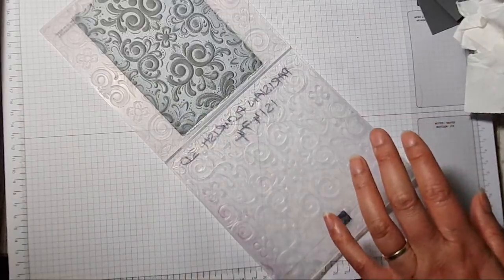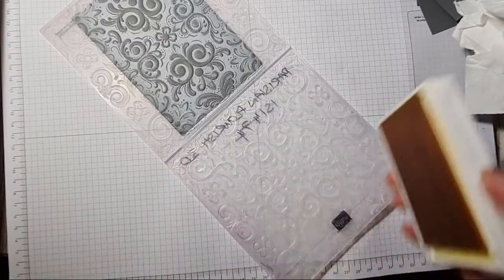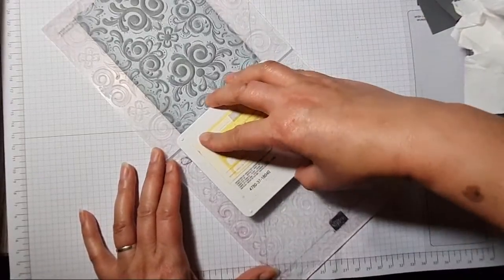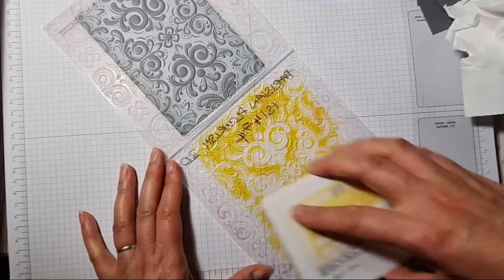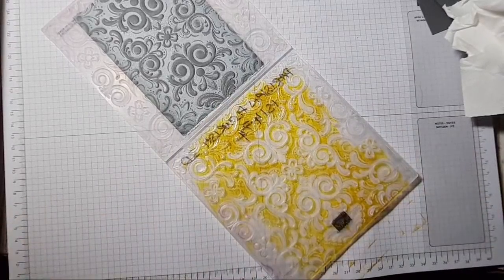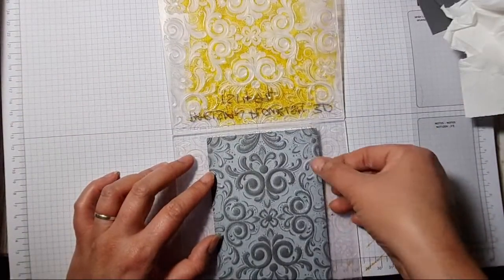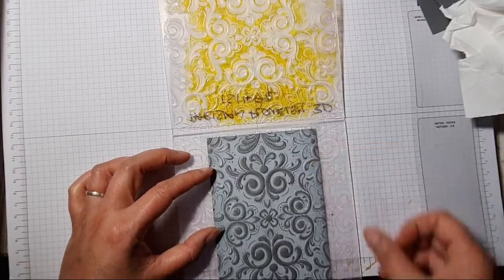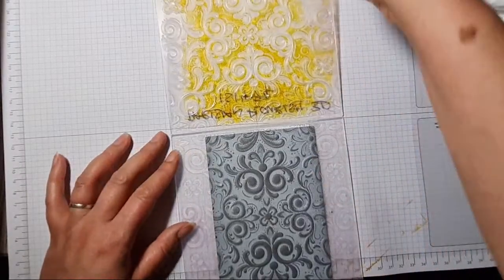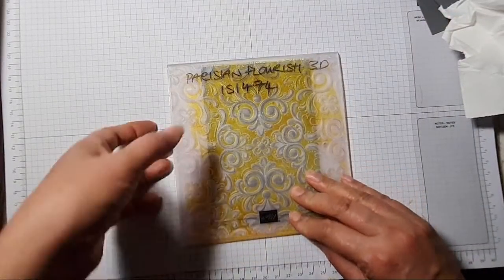So I'm thinking, what about a nice bit of Daffodil Delight? And I'm just going to ink that up again. Now, because we have that lovely layer of white, so we kind of touched upon this yesterday with the chalk pen, because we have that lovely layer, that's going to stick a bit more. Now, I know I shifted this slightly, I think, a second ago. Is it all in place? Let's just see. Yep, that's okay. Right, let's run that through again.